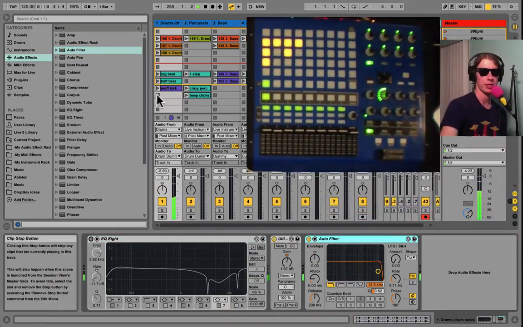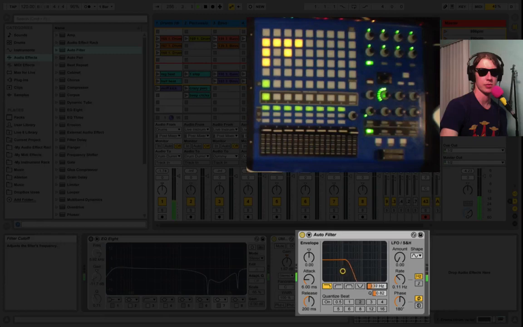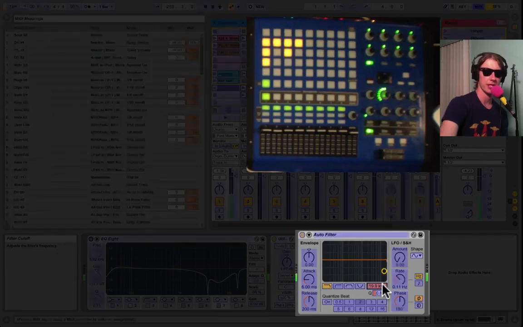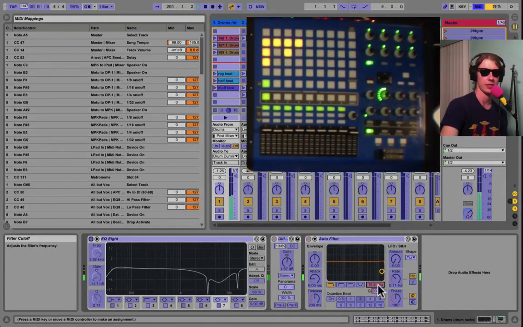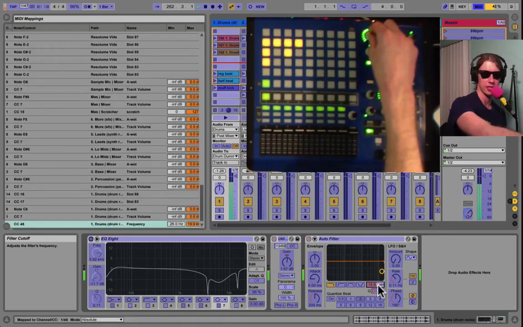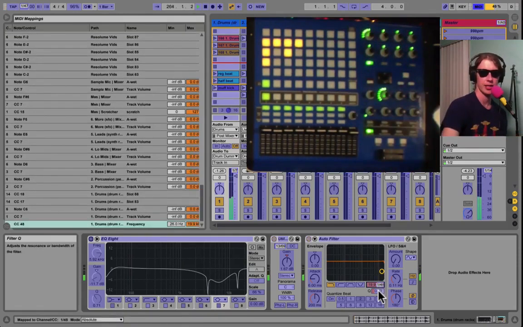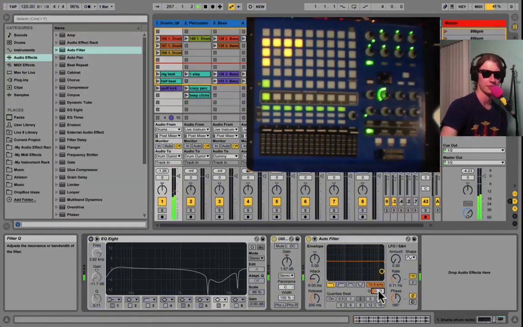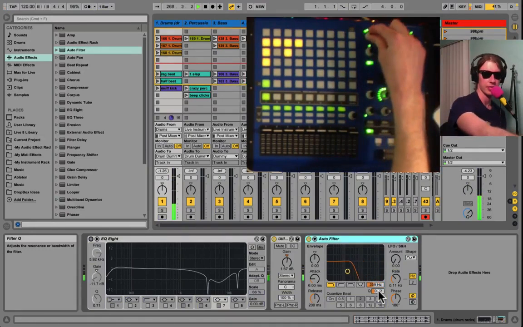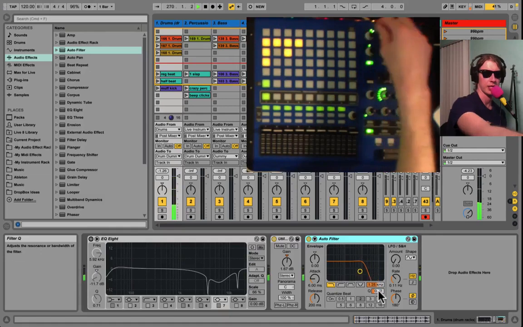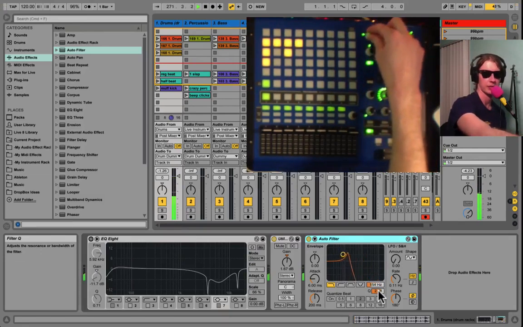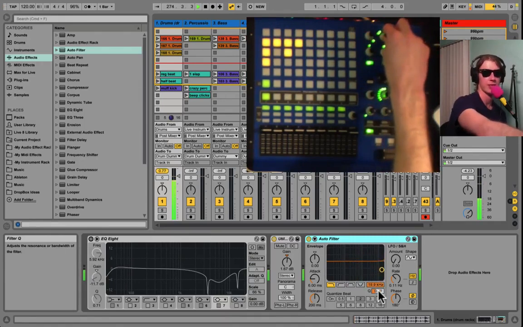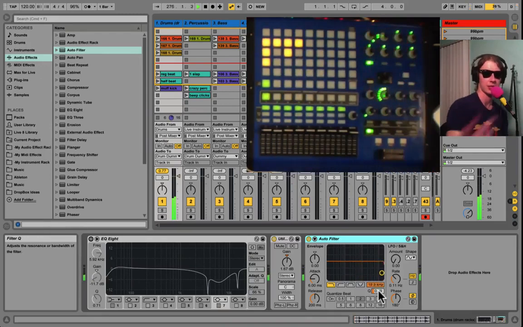Okay, so now when I play my beat here, I could of course move this around by hand, but that's no fun. We want to set up a controller. So I'm going to hit Command M, select the parameter that I want to MIDI map, and I'm simply going to turn the knob here. And I'll select another one, and I'll turn another knob. Now I'll get out of MIDI mapping here, and you'll notice when I turn the knob, this effect moves. And when I turn this one, so does this parameter, which is super handy. This is really how you start playing live, by MIDI mapping things and setting up the controls the way you want to.